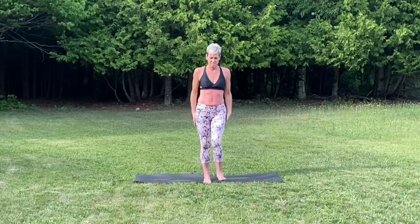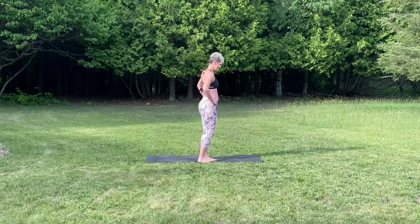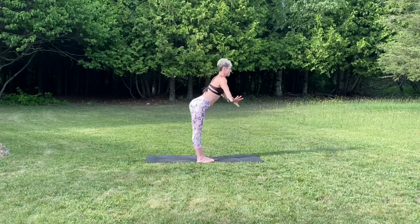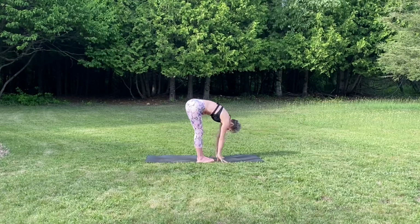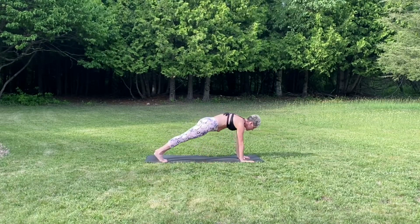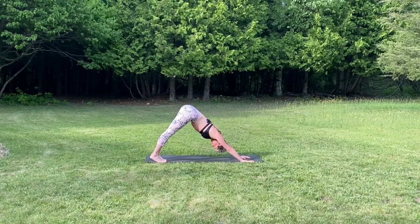Release the arms and come to a standing. Nice job. Inhale, mountain pose. Exhale, fold forward. Breathe in, half lift. Then step back. We're going to take downward facing dog.